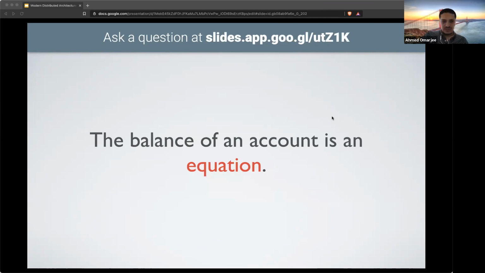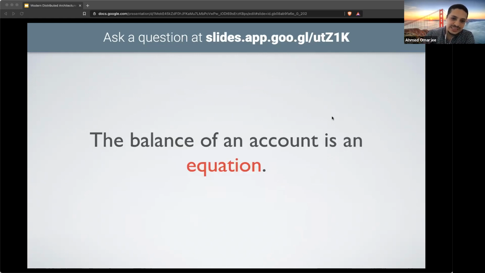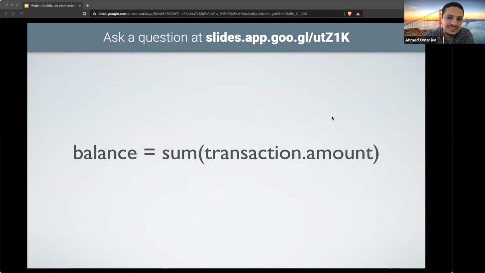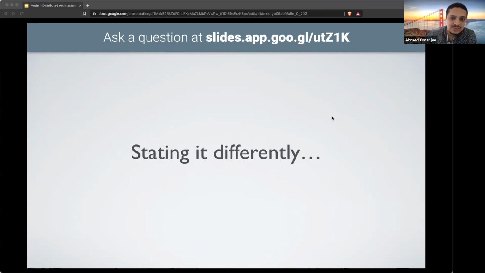In this particular example, if you ask the question about how you would derive a balance from a table that looks like this, which shows movements, often what we do is we say that the balance is actually just a simple mathematical equation, a simple sum of all the transaction amounts within a particular date period, and that will give you the running balance of the account. So if you store the transactions, you have the ability to derive what the balance is without necessarily storing the balance. It's a primitive example of how the facts of the movements on the account can lead to derived information, which in this case is the balance of the account.